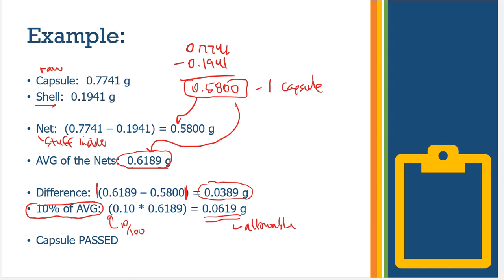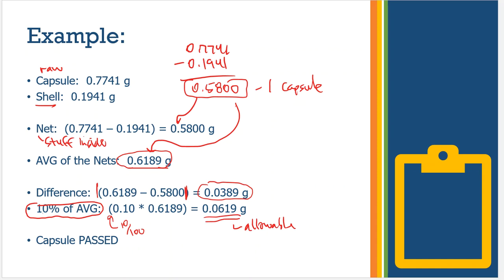That means that your difference could be up to 0.0619. If it goes over 0.0619, no, that capsule is going to fail, and you need to record it as a failing moment. We hope that these capsules will pass. I don't know, but we'll see when we fill out the data sheet or the spreadsheets or whatever they give me to key in my numbers. But this is how I determine what passes and what fails based on the set of data that's given to me or that I've generated.